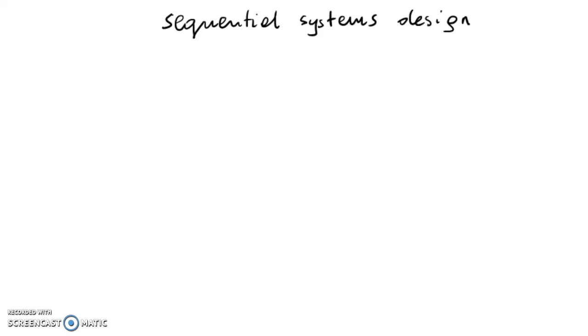Hi, in this mini lecture I will present two examples of sequential systems that process multi-bit numbers in series. Let's start with the first, which will be a 2's complement generator. You know this from the combinational systems part of the lecture, and as you remember, the 1-bit cell of this 2's complement generator has 2 inputs and 2 outputs.